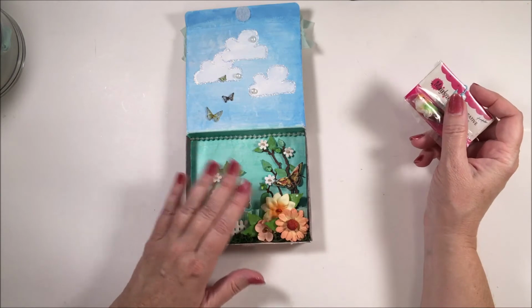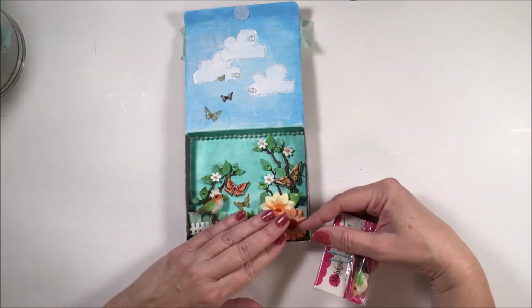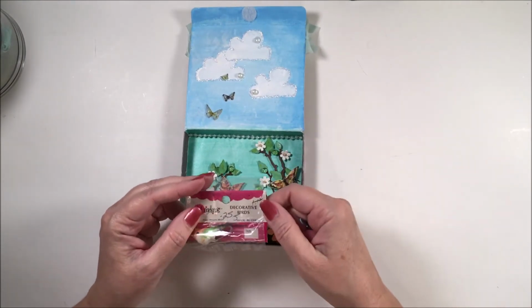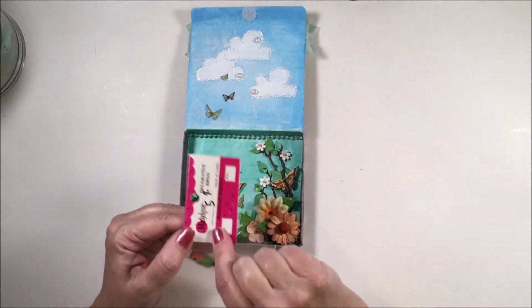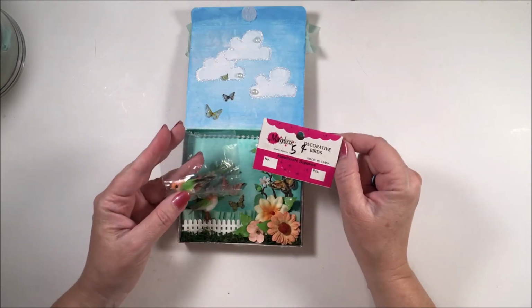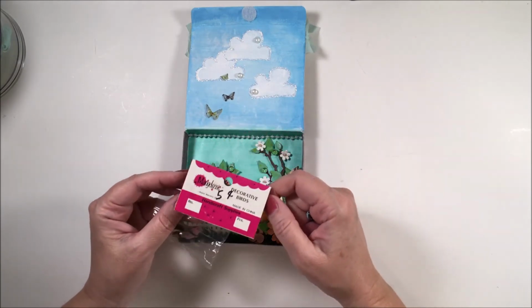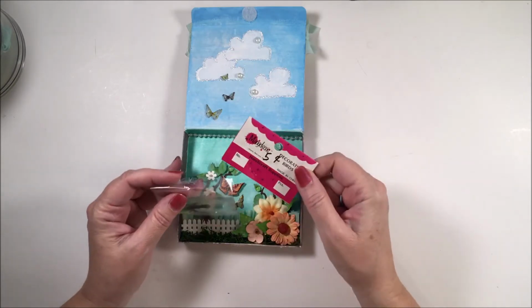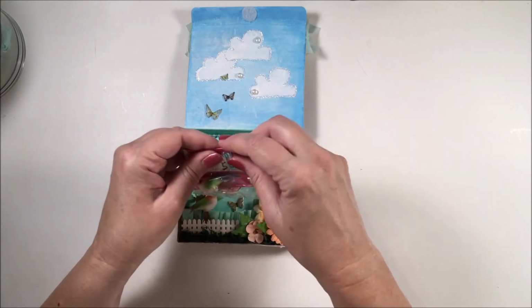I wanted to have a focal point that was different from the butterflies, and so I did this little flower collage here. And then this bird, at a local thrift store, he had a bunch of really old craft supplies in a little bin that he was selling for like $1. And these decorative birds were in there, and they're from a place called Mangelson's. But anyway, they're pretty old. I don't know. I know they're not from the 2000s, and that's where I got the bird.